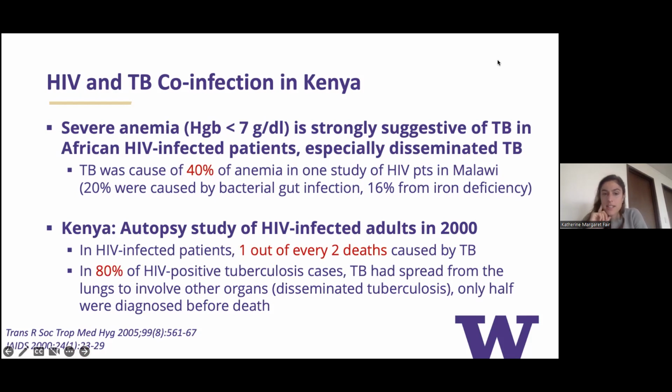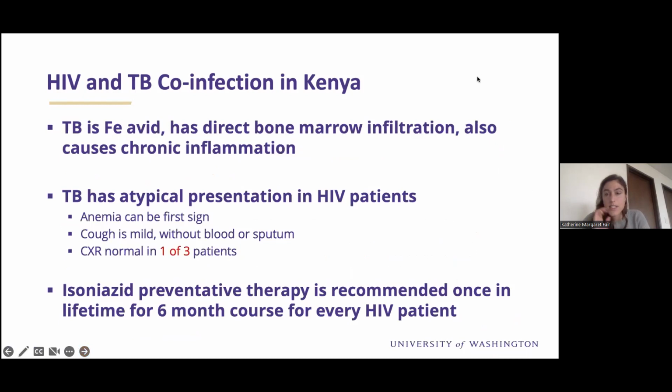TB is a really common cause in HIV, and often it's worse in later stage when presented. A lot of our patients who come in with what we call retroviral disease, or RVD, end up getting empiric treatment for TB if they have a cough. They may not always have that cavitating lesion. One reason for this anemia presentation is that TB is quite iron avid and can cause direct bone marrow inflammation, and like we said, it can be an abnormal presentation in HIV.